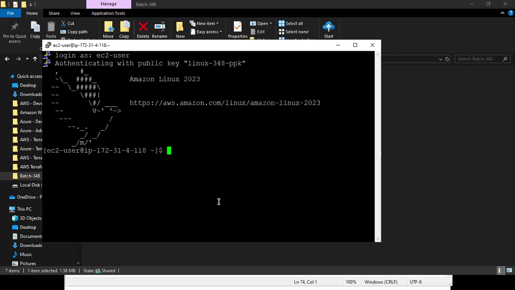Then I'm able to connect to my Linux EC2 machine, with the PPK file which we generated with the help of AWS. This is how we can generate a PPK file by using our AWS account.